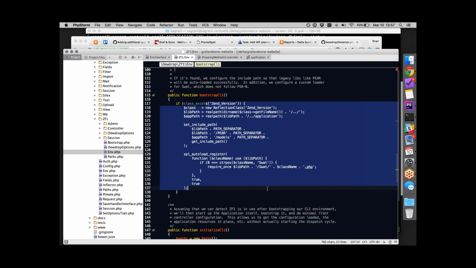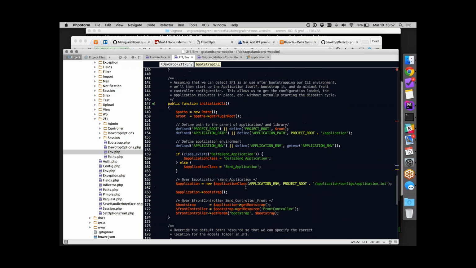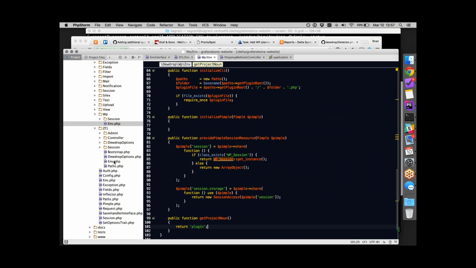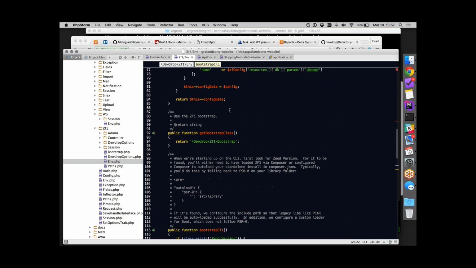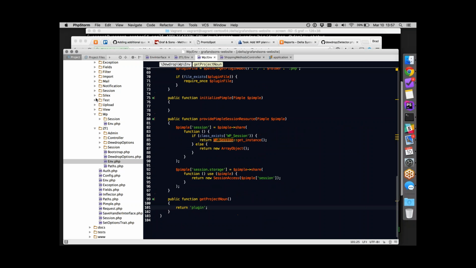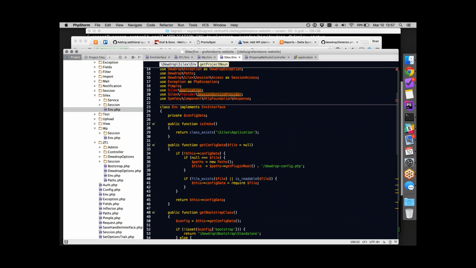To get Zend Framework 1 working on the command line, we have to do a little bit of auto-loading magic because it was developed before the auto-loading standards were really fully formed in the PHP community. Similarly, there's some other stuff to get it up and running. So all of the Zend Framework 1 specific stuff is in this env file. All of the WordPress specific stuff is in this env file, and same thing for Silex. So all of that is isolated, and you don't have all these branches throughout Dewdrop to figure out which one you're going to use.